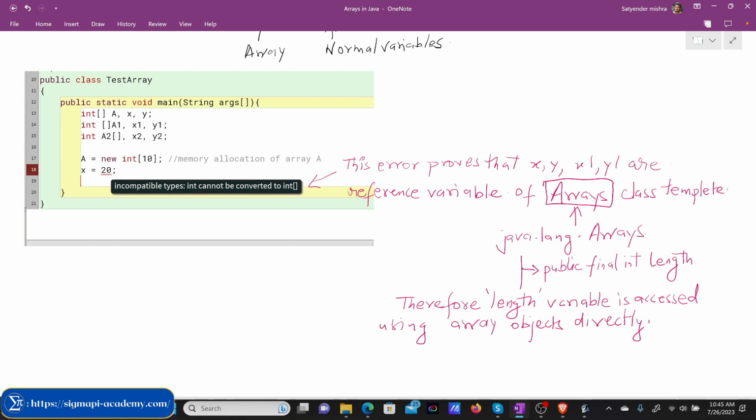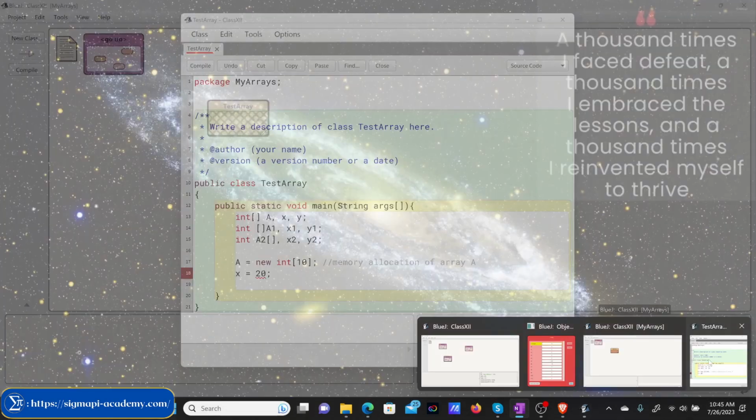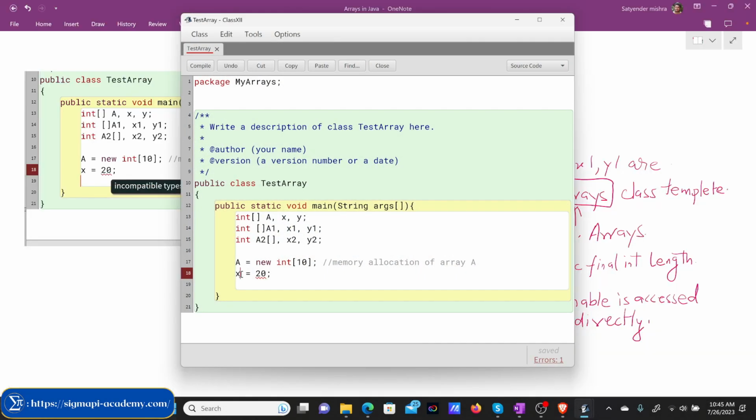Okay. So if I remove this, this array is gone, because we know that x is an array. Now if you write here x2 equal to 20, it will not generate any error. So the value is assigned. If you write y2 is equal to 30, you can see that it is not generating any error, right?